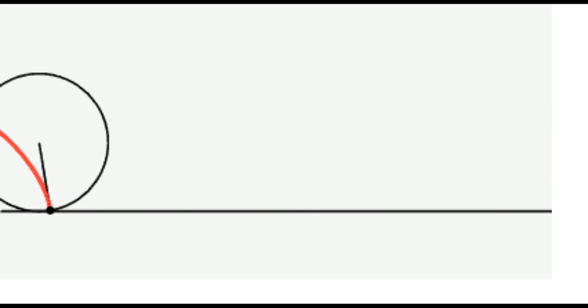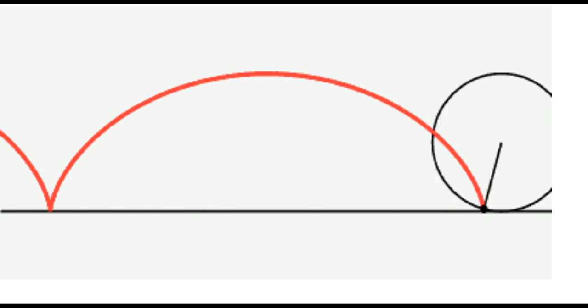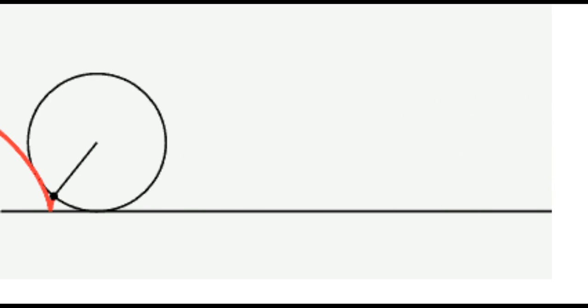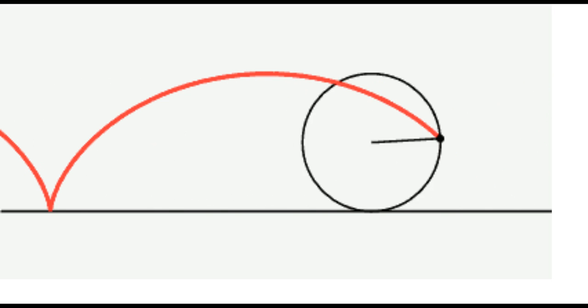We have a circle with a fixed point, and we're imagining if that point could trace a curve in space here, then what would the shape of that thing look like? This is what we mean by this cycloid.